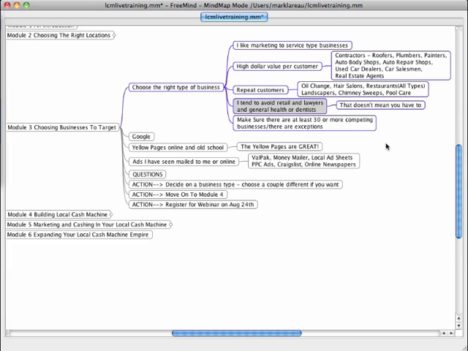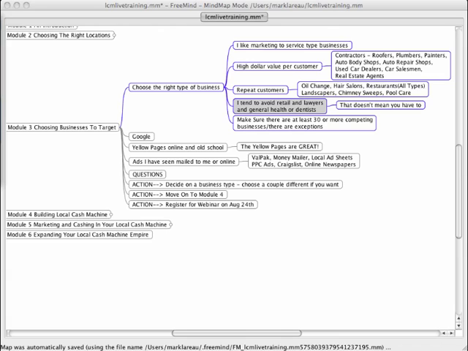And I tend to avoid retail and lawyers and general health and dentists, but I think I'm removing the dentists because I do believe that I am going to start targeting dentists more, the more that I see it, especially in my area. I'm getting a lot of general practice dentistry advertisers in the area. Yeah, chiropractic. I apologize. All your different questions coming in about these different businesses, I will keep getting to right at the end of this.